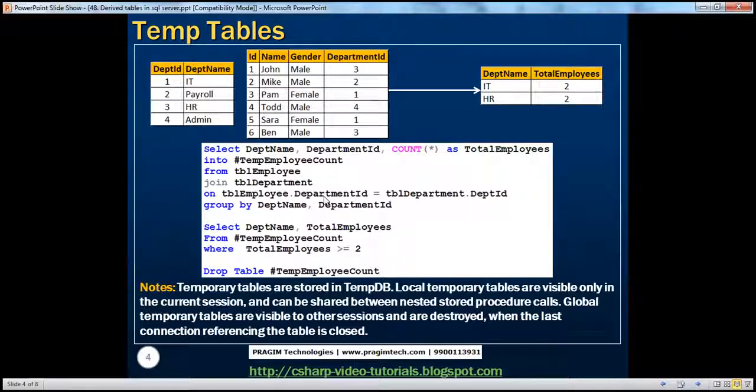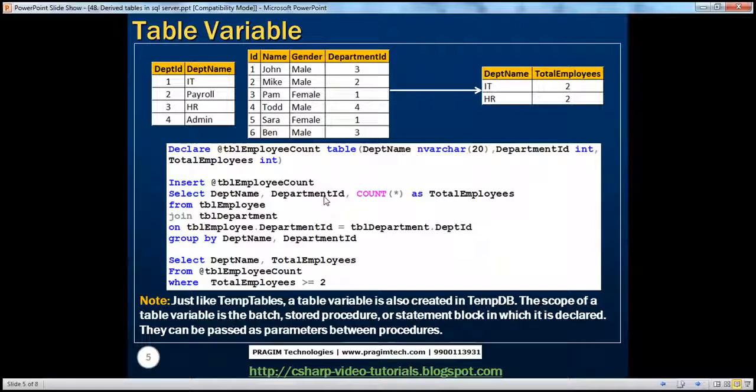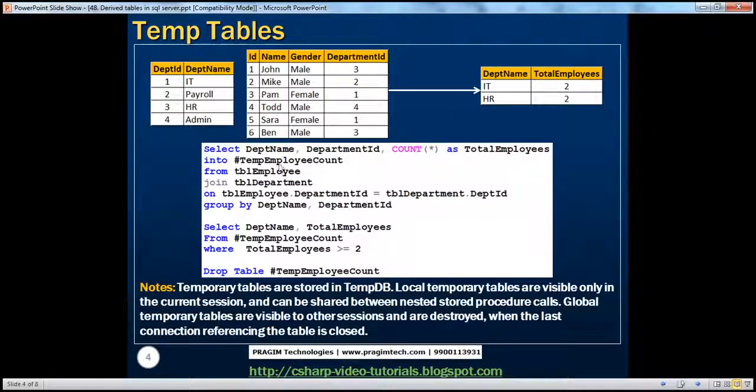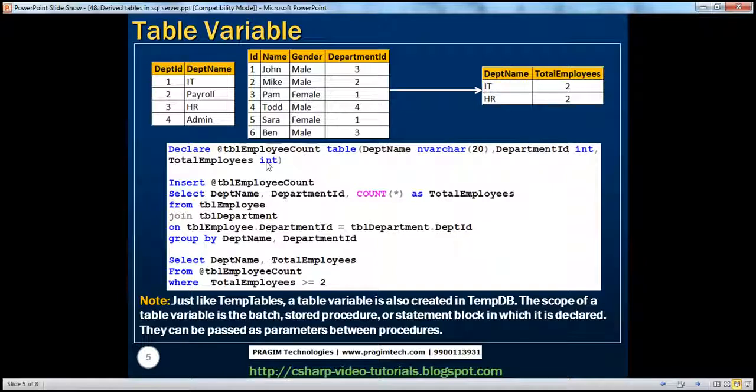Alright, now let's look at how to do exactly the same thing using a table variable. When we created the temporary table, we didn't define the structure. The structure is automatically inferred based on the select statement, because we used select into. But when you're using a table variable, we define the structure explicitly.